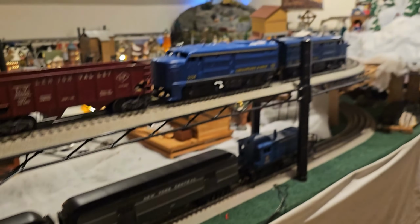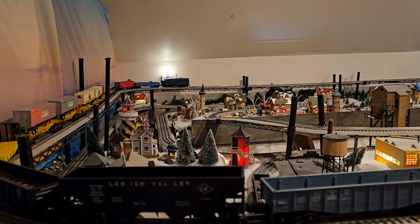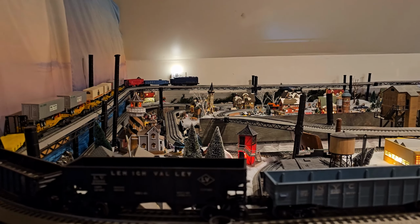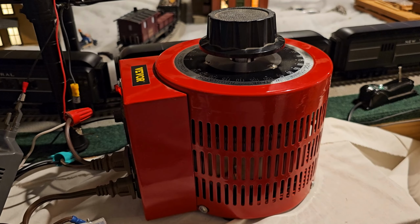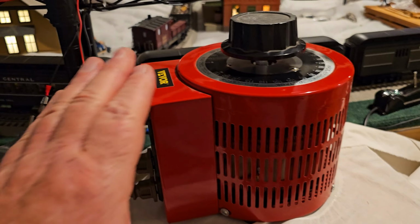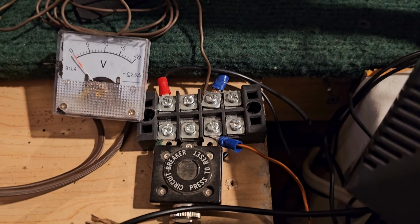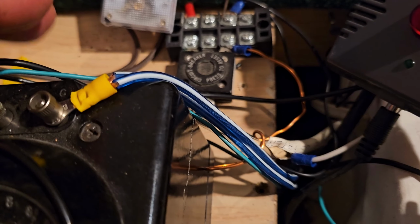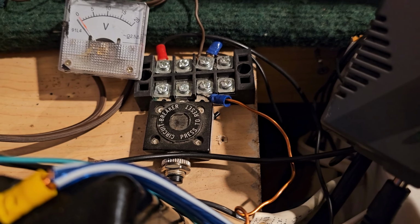Now, on these old Lionels, that may not matter, but on like Williams, those ones I've been running, actually that makes a difference. Not that I'm going to run the more sophisticated new trains with this, because let me tell you what, if I have a short, something's going to fry. I did put a circuit breaker in. I'm going to put another one in. I want one that runs a little bit faster. This one right here is rated at 8 amps.